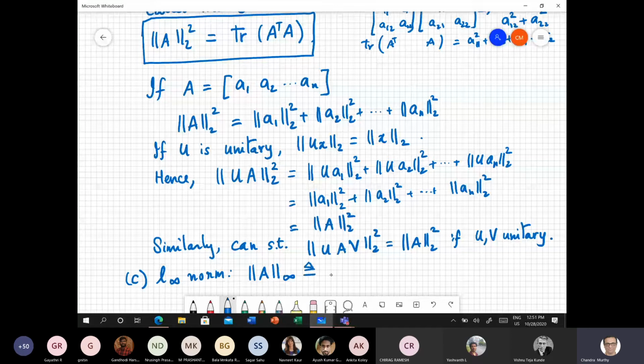So this L infinity norm, if I simply extend the definition, it would be the max over 1 less than or equal to i, j less than or equal to n of the magnitude of aij. The L infinity norm of a vector is the max magnitude entry, and so I'm extending that and saying the L infinity norm of a matrix is the max magnitude entry across the matrix. Now, is this a matrix norm?